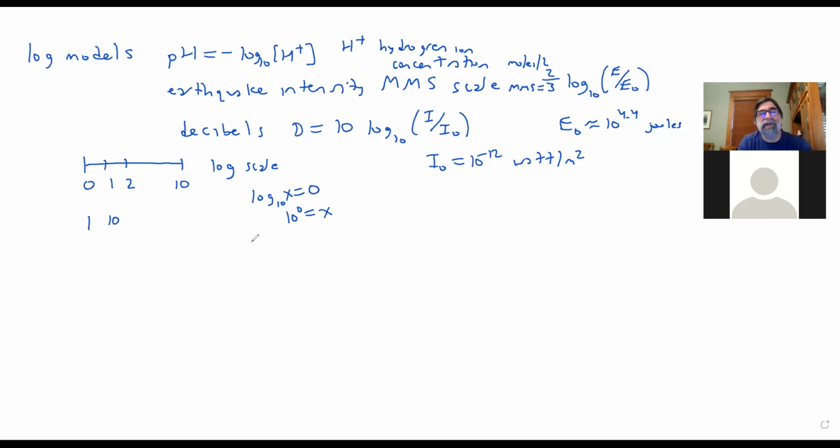That's what logarithms are, they're exponents. So as you go up from 0 to 1 to 2 on the logarithmic scale, these are the actual numbers. So every step on the logarithmic scale, increase of not 1, but 10 times the previous number. And that's how we measure these things. It gives us a way to take something that has a very wide range and represent it in a much shorter range. So those are our logarithmic models.